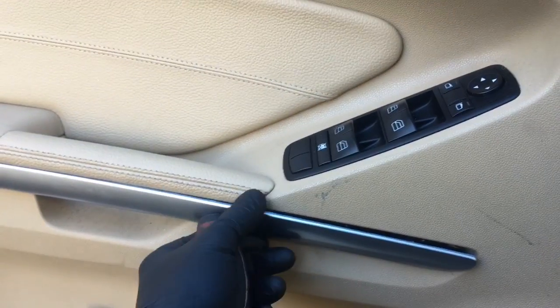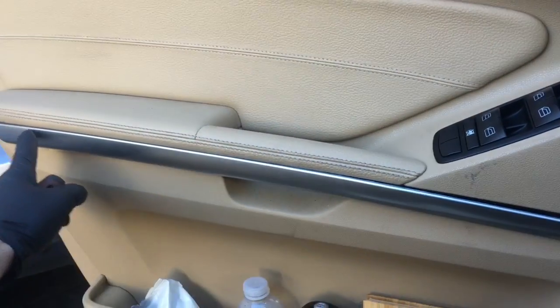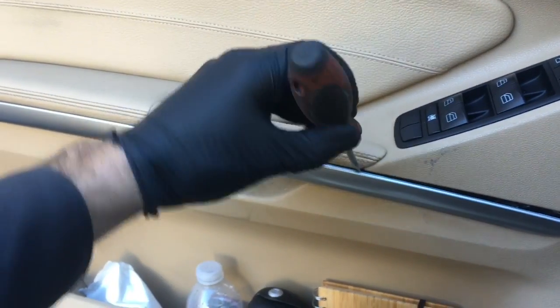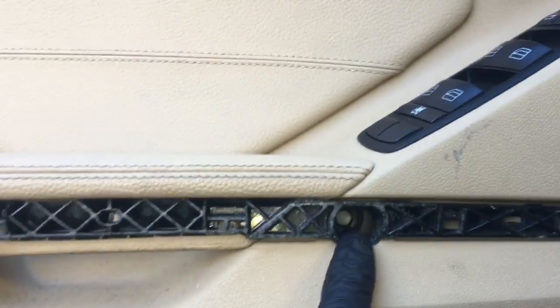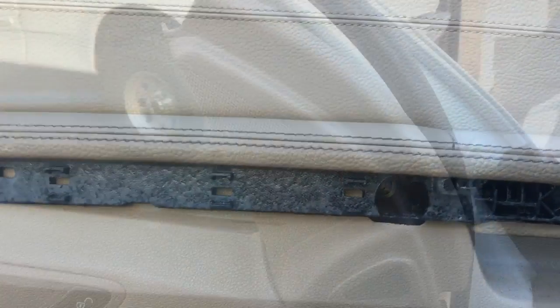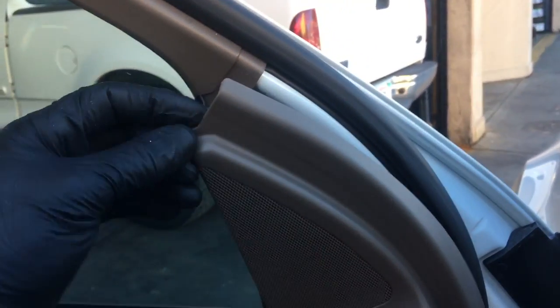Okay, to get started removing this door panel, the first thing we're going to do is remove this little trim panel here. You just stick a pocket screwdriver in here and pop it out, and then you work your way down the trim panel until it pops completely off. Once the panel's off, there's a couple screws here and here that you're going to remove. They're T27 Torx.